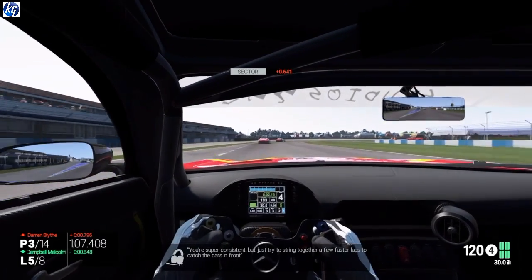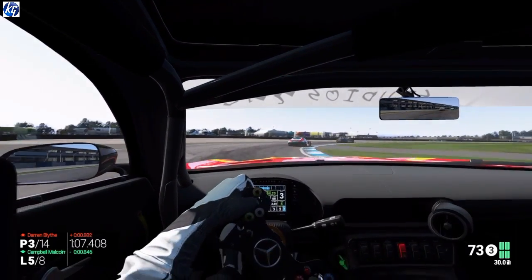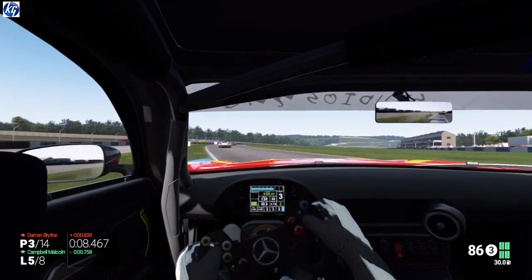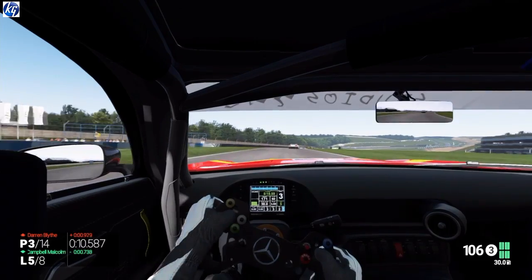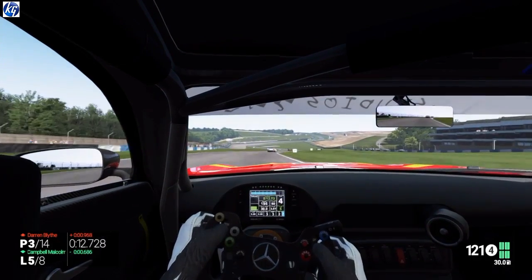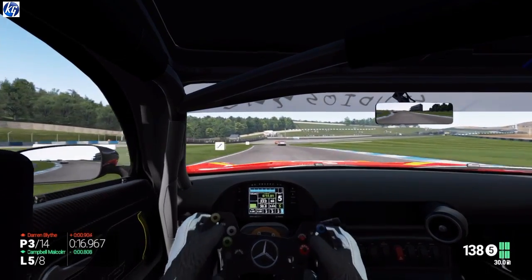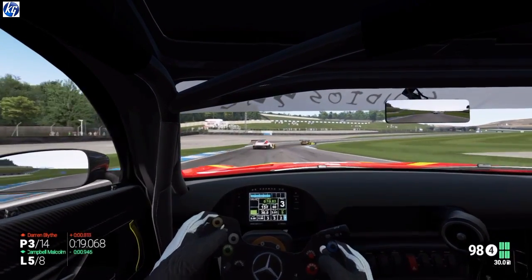And yeah, we're losing a bit of time. We need to speed up. We're a little bit slow around that corner. Oh god, see what I mean? The back end just slightly spins out, and you just have to gain a little bit of control and just dab that little brake. You don't want to brake too hard, because then you just lose it completely.